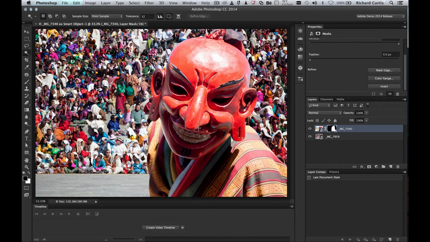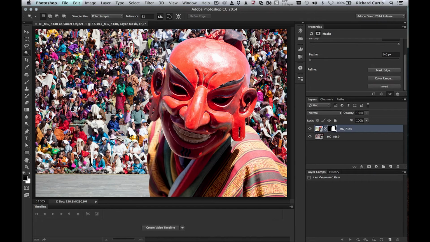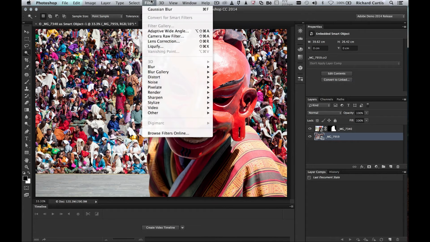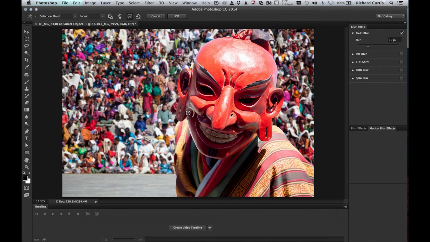Now, if you look very carefully, the image has some out of focus areas on it. In the real world, if we're looking at this, we want to continue that depth of field out into the crowd. It makes no sense to have a focused area here and then this out of focus, and this in focus. The beauty of having brought this image in as a smart object means that not only can I go back in and re-edit the raw file, but I can actually go in and apply a filter to this layer. That filter will use the new blur gallery, and I'm going to use the field blur onto this picture.